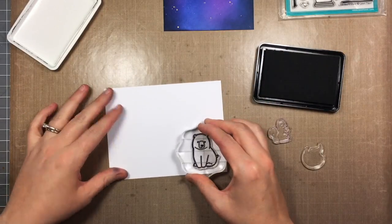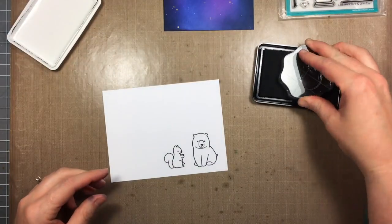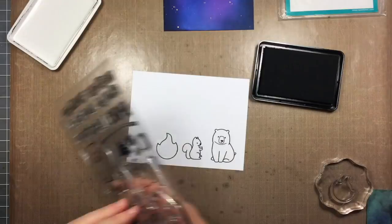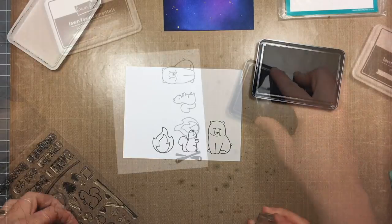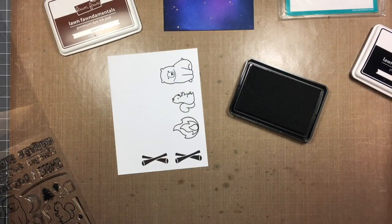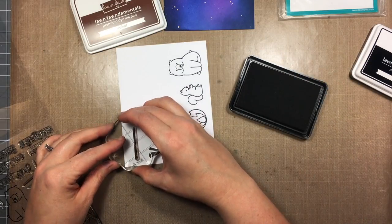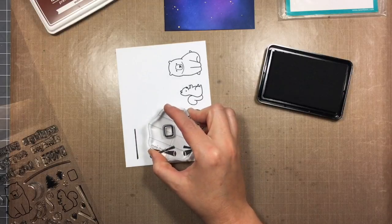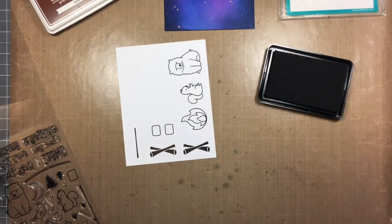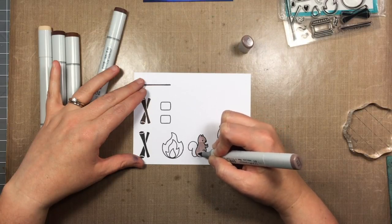So now to work on my images, and I'm going to color these with Copic markers. So I'm using some Lawn Fawn jet black ink, and I'm just going to stamp out my two little critters. Now you can stack the fire. There's a die to cut out all three little pieces, but I wanted to keep it a little more simple, so I just stamped all three on top of each other. Then I decided I really needed to stamp the logs on the bottom and the little s'more stick with the walnut ink. And then I'm actually going to go back and stamp out a couple of the marshmallows. I actually only ended up using one, but I wasn't sure if two would fit on the stick or not.